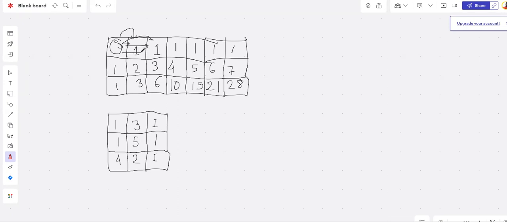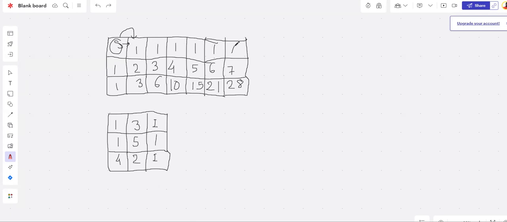The robot cannot go right, down, right, and then up. So this up move is not allowed. So there is only one way to go there. Similarly again from here to here, the robot can only go right, and the total number of ways was only 1, right? So if you see clearly in the very first row at each place, from start to end as well, from here to here, the robot has only one option, which is the right move. So what we did, we updated every cell with 1.